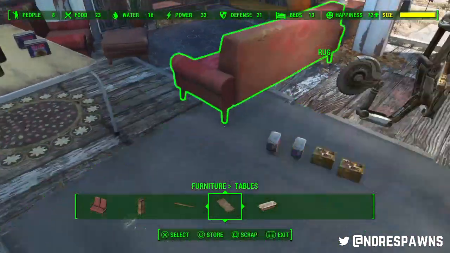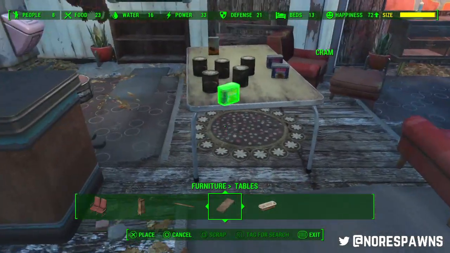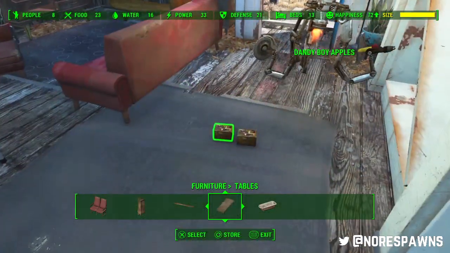Or just the cans. Codsworth, I will... Yeah, you get out, Codsworth. You fabulous bastard. So, cram. Codsworth. I don't need help.